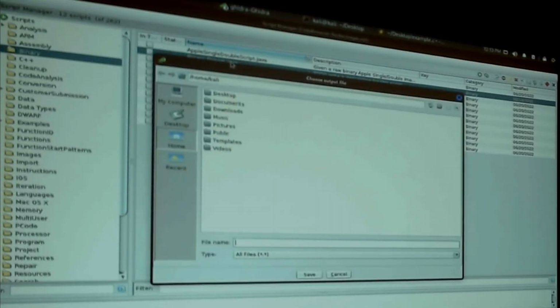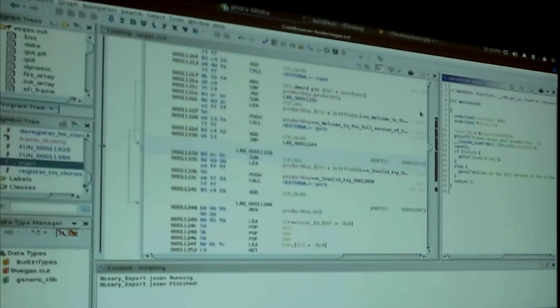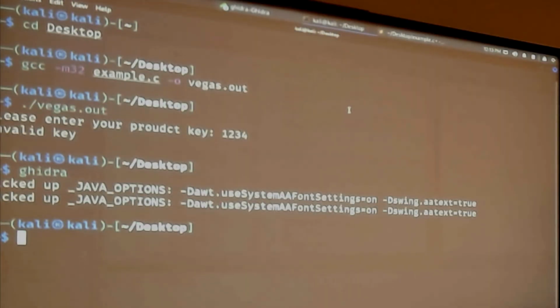I've had good luck with it in Windows and Linux. 32-bit, 64-bit binaries, it doesn't seem to matter, it works really nicely. To actually run it, we'll just double click on that script. It's going to open up a file browser and ask you where to save it. I'm going to throw this out to my desktop, and I'm going to call this hacks.out. When you've got that done, you can go ahead and close the script manager and go back to your terminal here.